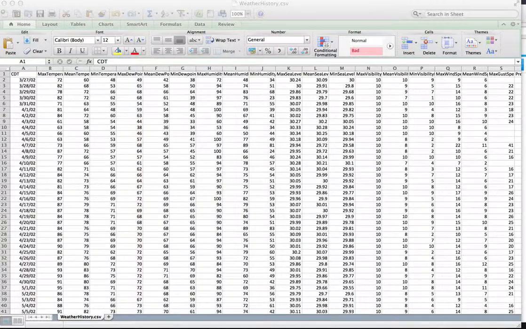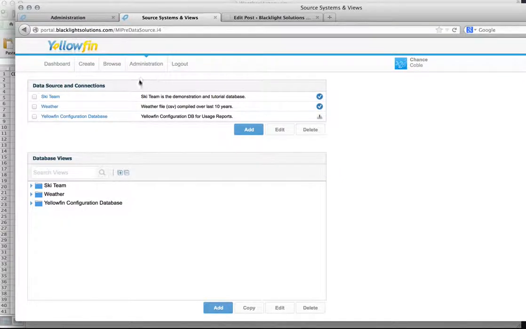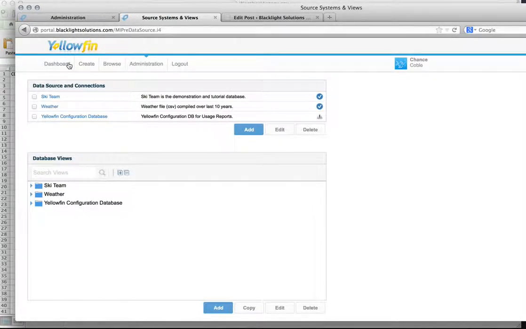Now I actually want to take this data and put it into Yellowfin. And the way that I'm going to do that directly is through DataCurrent. I have a connection set up here through DataCurrent that, through a special connection string, connects Yellowfin directly to this semi-structured file. As a result, I can go build a report directly on this virtual database structure that analyzes the data in the way that I want.